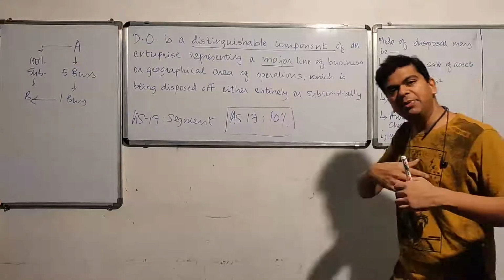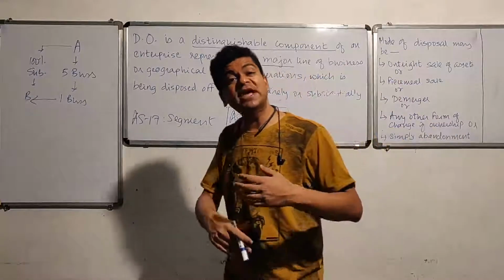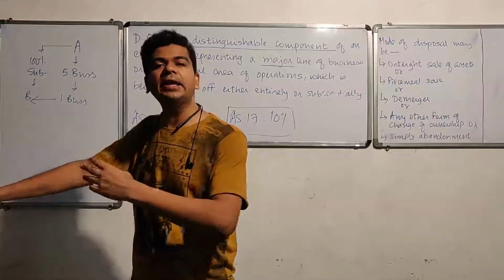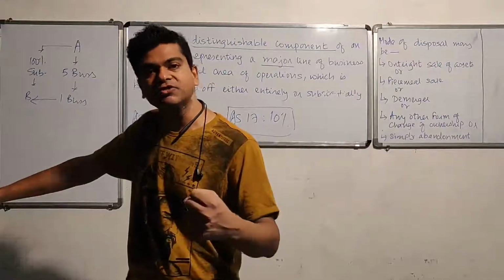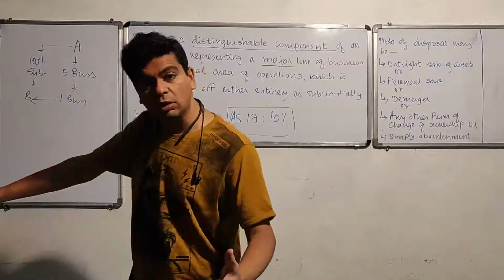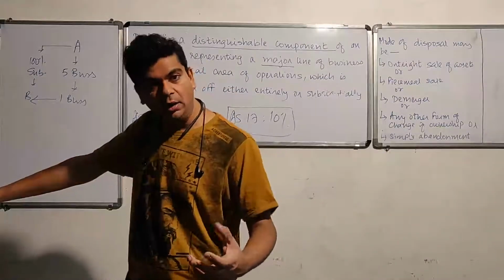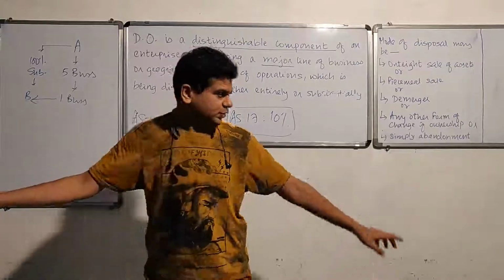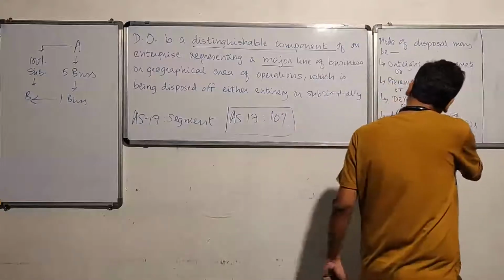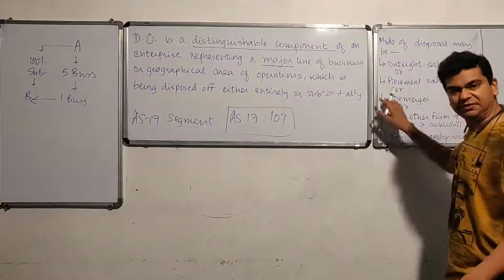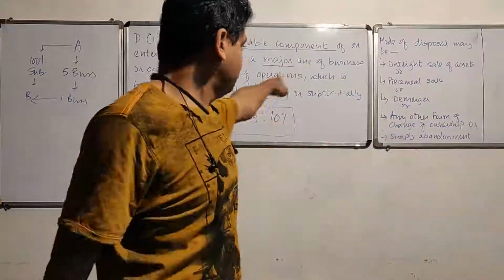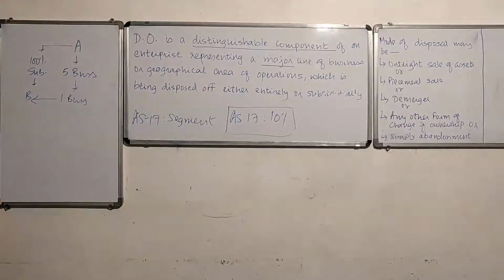Abandonment: I want to sell the assets of that particular business to a third party, but I am not getting anyone interested in buying those assets from me. I try for a piecemeal sale also, still I am not getting any buyer. So I may decide, okay, shut down this particular business, I am simply not interested in it. So you simply abandon that business. Even that can be considered a discontinuing operation, provided of course it represents a major line of business or a geographical area of operations.